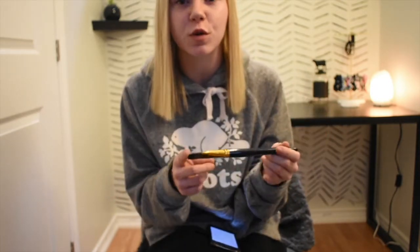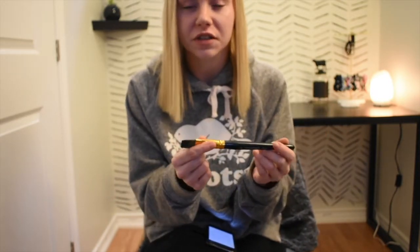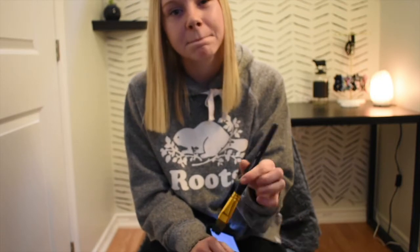Okay, so I'm gonna leave you guys with some tips and tricks, and hopefully this will help you when you're attempting to do the pattern on your own. So tip number one is don't hold your brush when you're painting super close to the bristles. It's really tempting to hold it like a pencil because you feel like you're gonna have more control that way, but in actuality you're gonna have a lot more control if you hold it towards the end here.